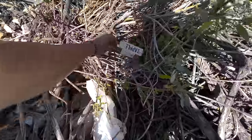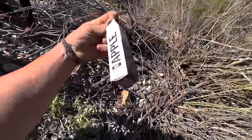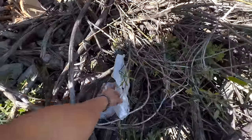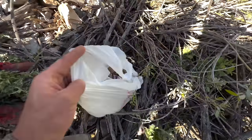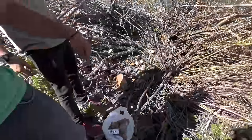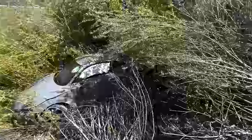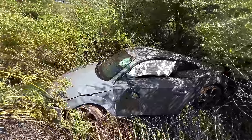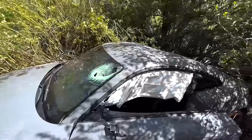He's got some apple nicotine stuff. Just a bag full of vape stuff and pizza. Pizza Hut and Nick Pizza. Hey, that's Pizza Hut, you know, and vapes. Truck right there. That's exactly. Truck. Yep. And a piss bottle right here. No piss bottles. Wonder if this was his head or a branch.